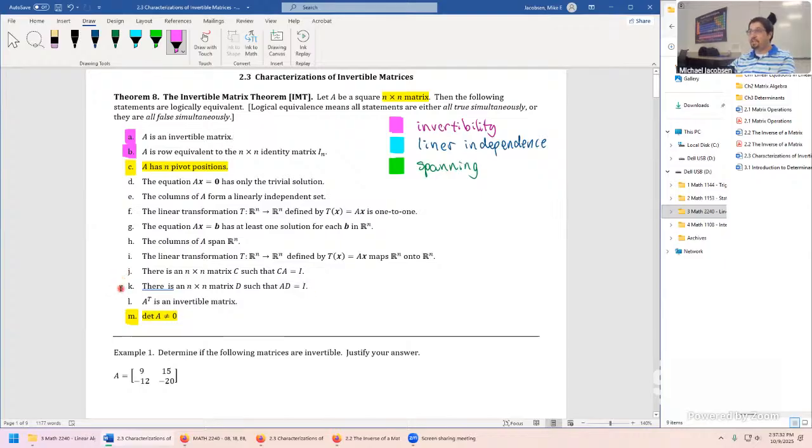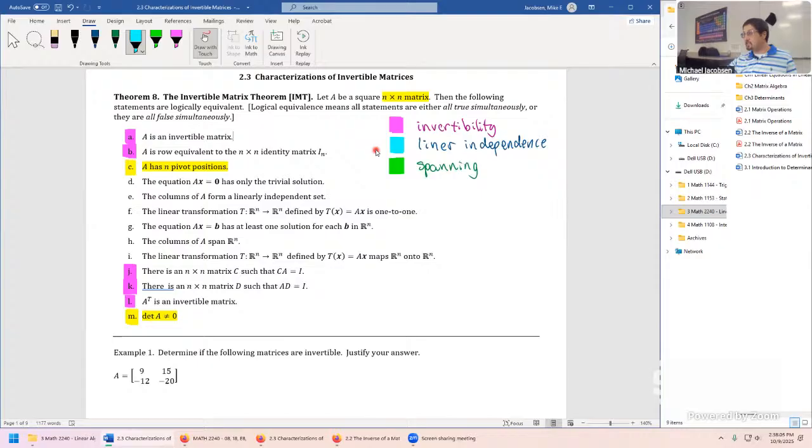This is a strange theorem because really, taking both parts J and K together, the matrix C and the matrix D would be the same exact matrix. So our author wrote it in kind of a funny way, but in the most general way possible, without accessing other theorems that would say it has to be the same matrix. Well, that's also part L, just saying the transpose is invertible at the same exact time. And this is kind of a wrap up of section 2.2 when we first defined invertibility.